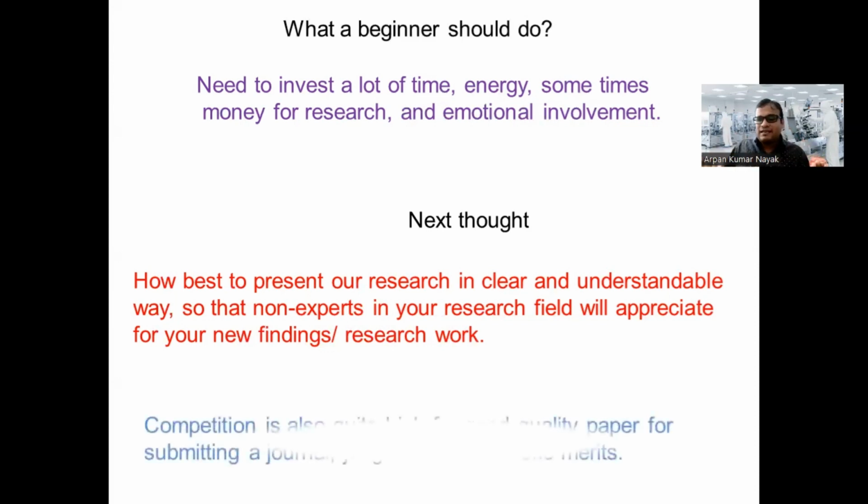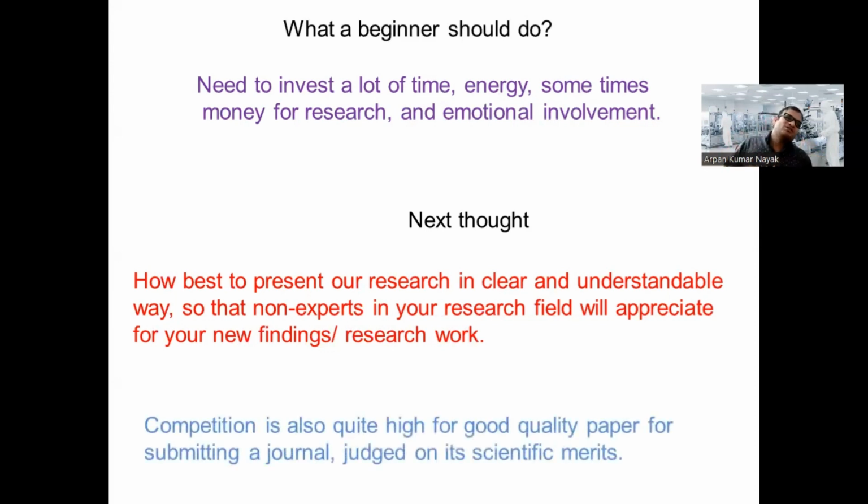Definitely, competition is now quite high for publication in a good quality journal. So rejection may occur when you submit your article. But again, we have to give importance to our work, and we have to modify our writing skill so that no confusing sentence is involved in your research article. And we go again further.